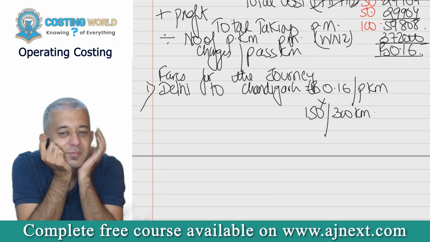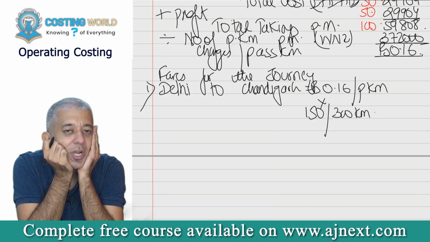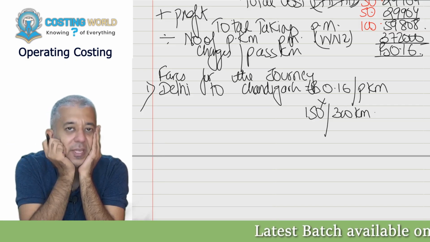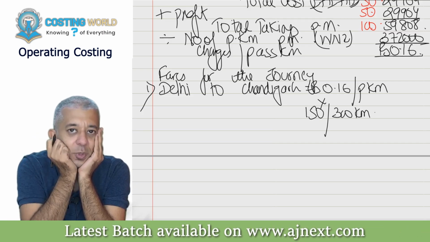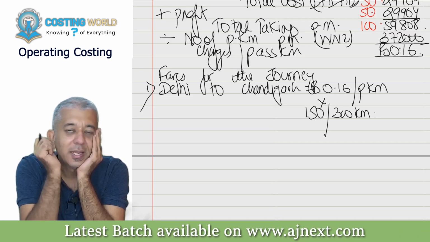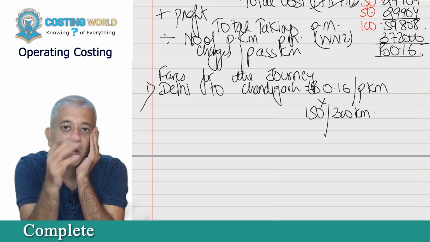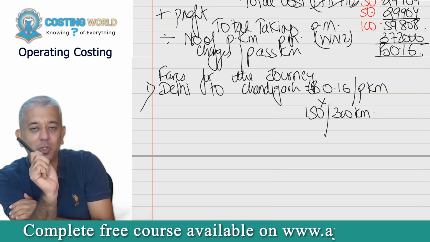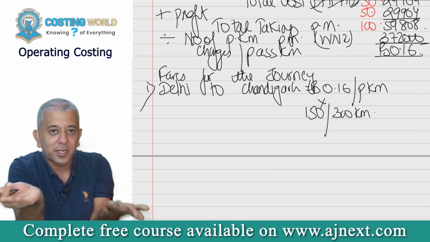Sir, but when our bus comes back from Chandigarh to Delhi, that time some other passenger will be there, no? Some other person will take out the ticket. No, why will this particular guy take the ticket for going and coming? You cannot force a person. He does not want to come back. It is his wish, no?